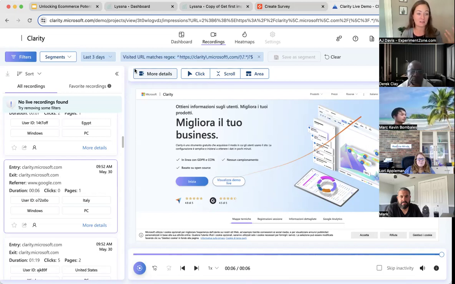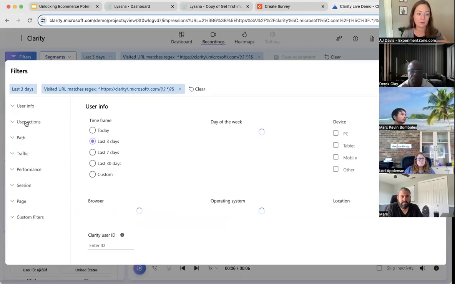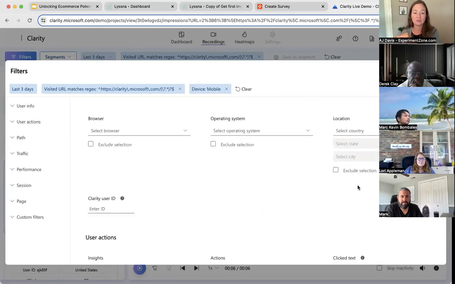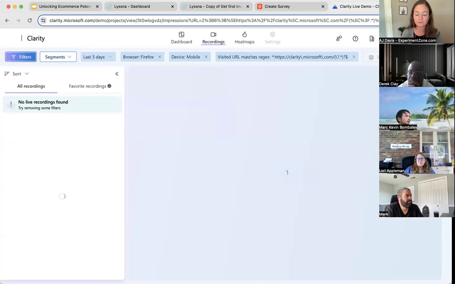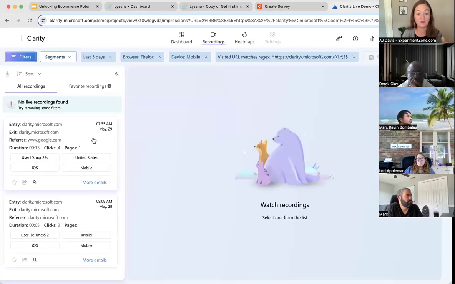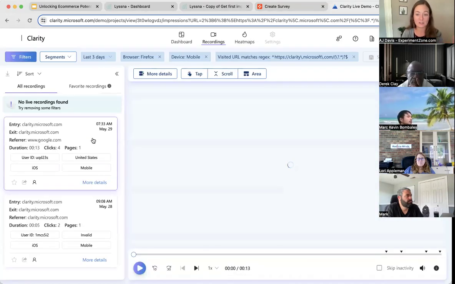And I think we were using Hotjar at the time, and we were able to filter and find people who use a certain type of product. So maybe we'll say mobile here, and filter into the specific browser they may have been on. So maybe it was Firefox on mobile. And we could find a session and watch somebody who was on that experience.